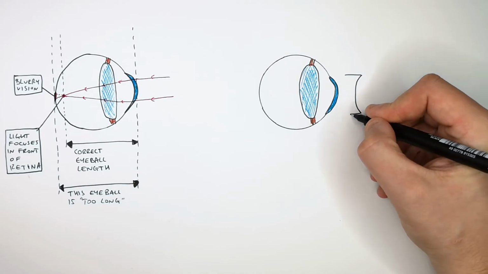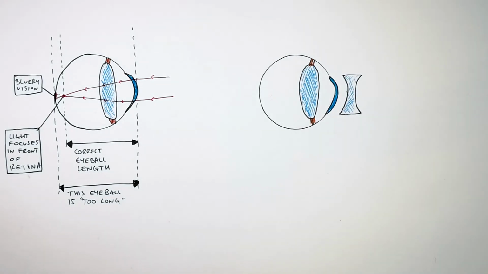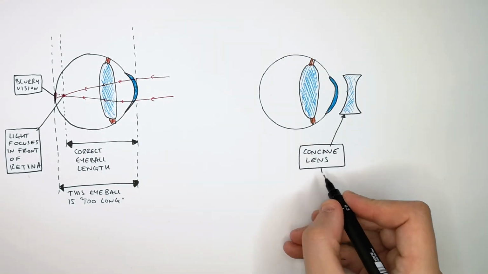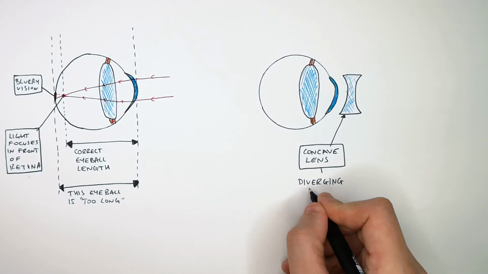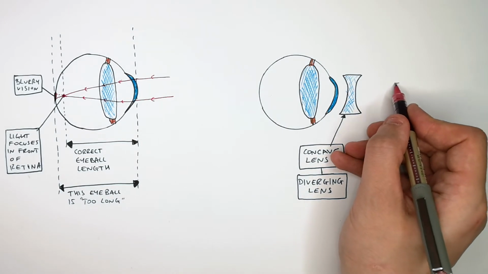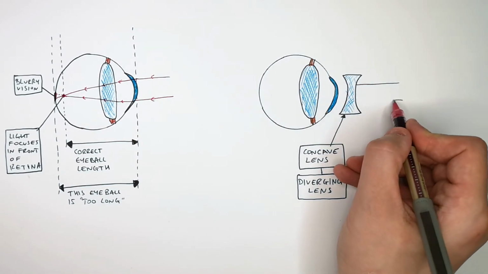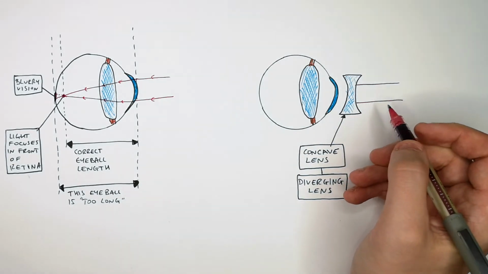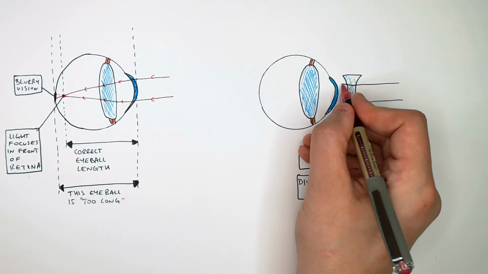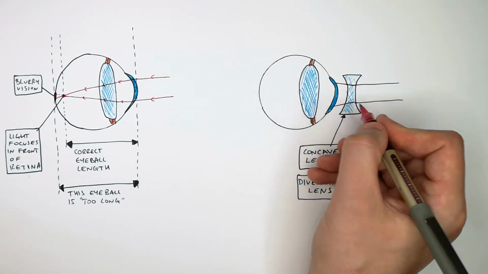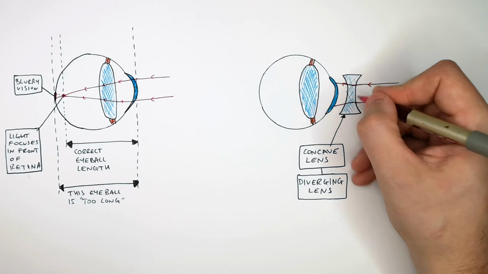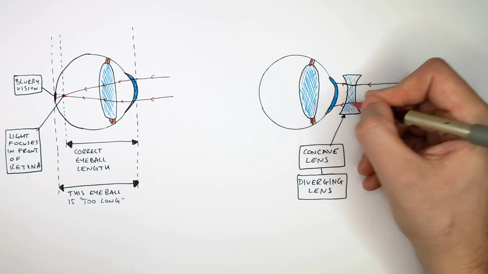So to focus objects in the distance, people with short-sightedness are going to use a concave lens, not a convex lens. A concave lens is otherwise known as a diverging lens. So when light approaches the eye from a distant object in someone who's got a concave lens in front of their cornea, the concave lens is going to cause the light to spread out. It is going to diverge away from the lens, as you can see here.